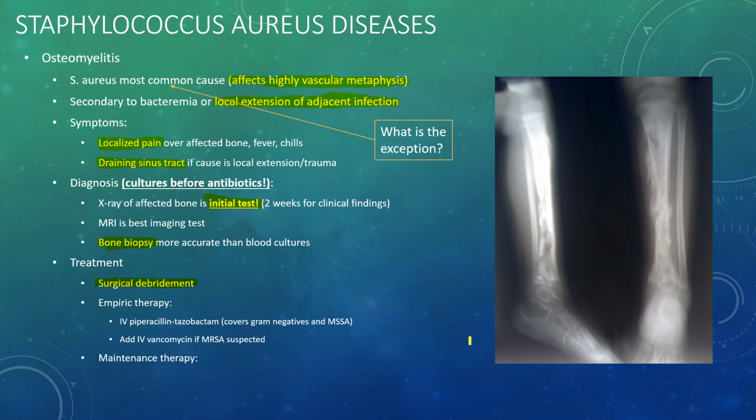And as we find out what the specific cause is, so we find out that Staph aureus is the cause, if it's MSSA, we'll treat it with MSSA-specific antibiotics, and if it's MRSA, we'll treat it with MRSA-specific antibiotics. And the antibiotics depend on what the culture results. Right, so empiric therapy is figuring out all the different causes and treating for them. Maintenance therapy is treating for the specific cause that we've found using the bone biopsy culture.